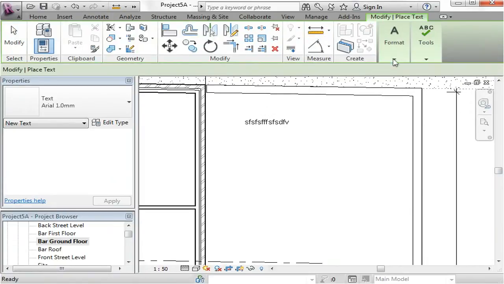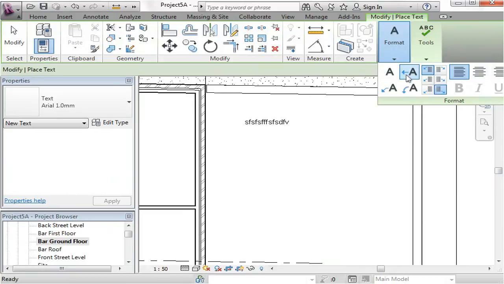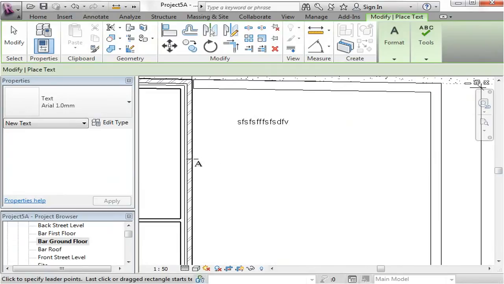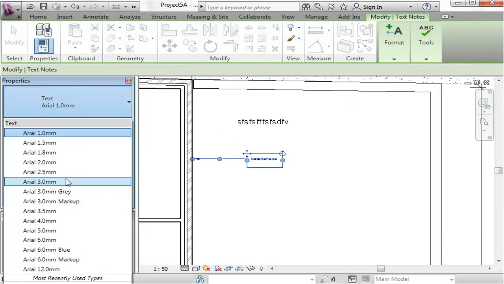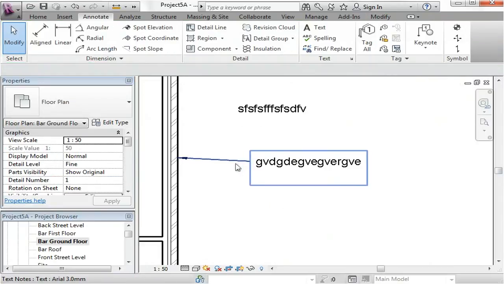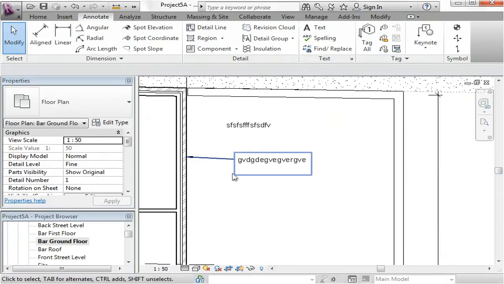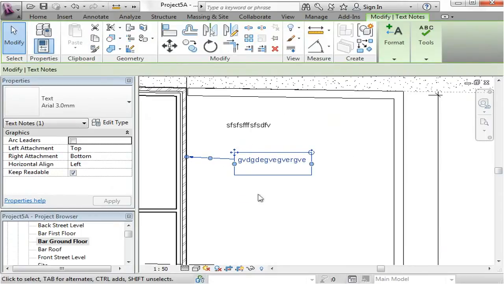Let's insert a text, this time with a straight arrow, and the process is the same, except this time I'm going to click once for the arrow and then click twice, and that's where my text appears. Okay, now of course I want this to be 3mm, so it's a lot bigger. Oops, let's choose that and change it to 3mm. Okay, so there it is. So you can see our arrow there. It's pointing to the wall and you've got text attached to it.